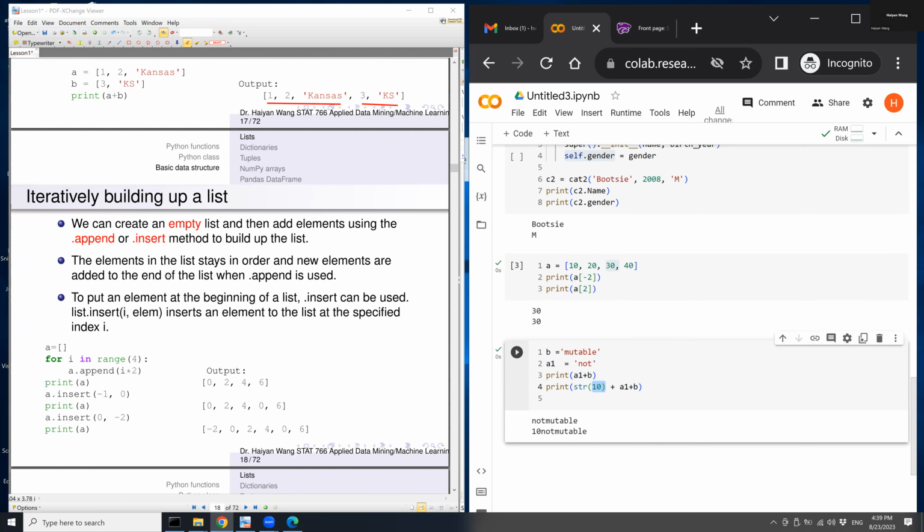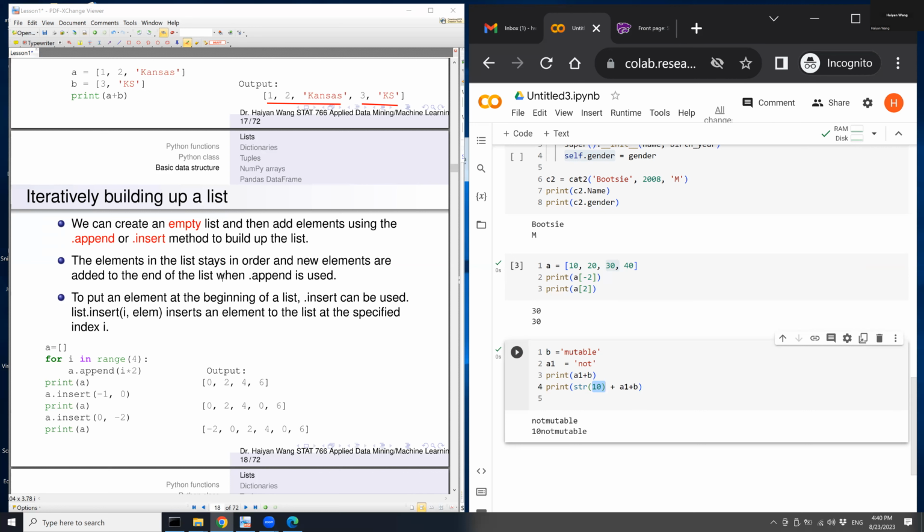When we want to build up a list, we can use the append that we just learned. Append will always put the entry at the end of the existing list. If you want to put it somewhere else, you can use .insert. By the way, in the slides, quite often I call it the .insert method or the .append method. That's because in Python, the list itself is an object defined in a class, and that class contains all the properties.